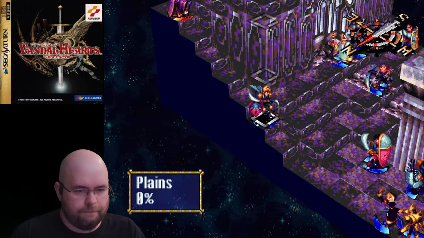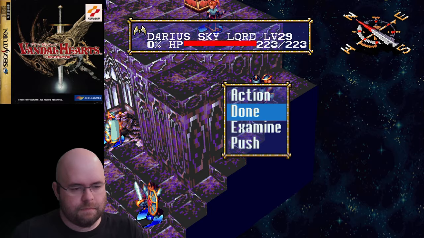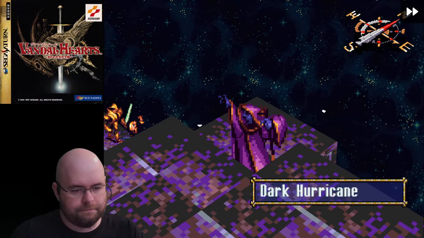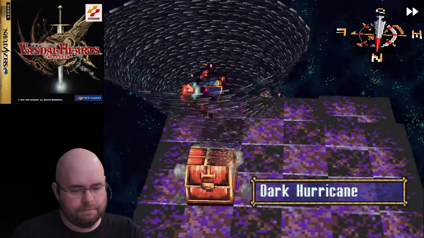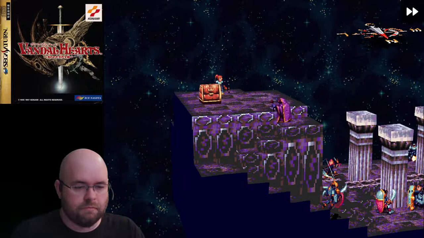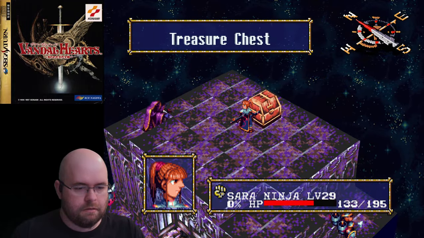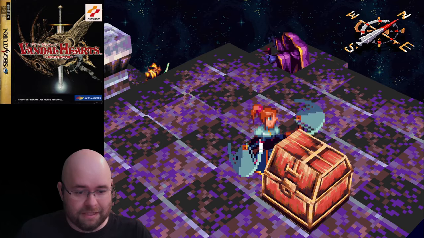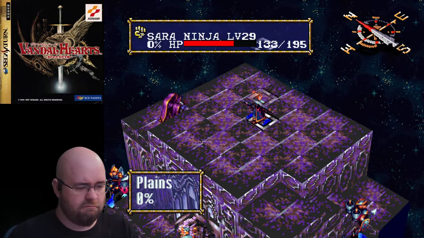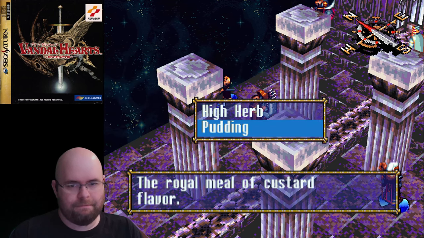Could have even gotten from further away. And we're just gonna go there. Yep. Don't know why you're bothering to target her, but you know. Be my guest. Give me whatever's in there. So what weird item do I have this time? It is... banana? Ebifryer. Yeah, speaking of weird items, can't use it. Does nothing.